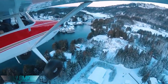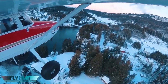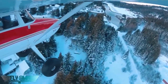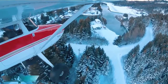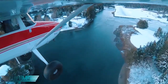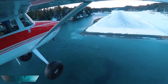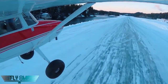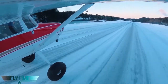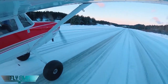We know we're going to experience some changing, gusty winds, which could be a huge hazard. We may not know whether to expect an increase or decrease in wind — we just expect changing, variable winds. Whenever that happens, it's a good idea to add a little extra airspeed to your approach speed. If we come in a little fast and get a headwind gust, we can apply full power and go around. But if we come in at minimum approach speed and get a sudden loss of airspeed from wind shear, we're in a precarious situation.